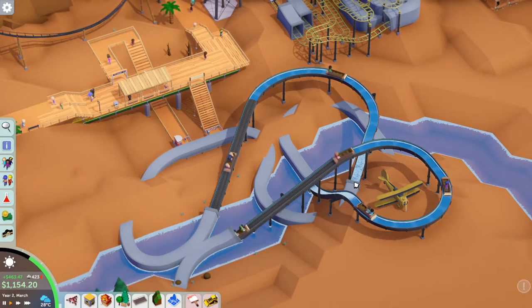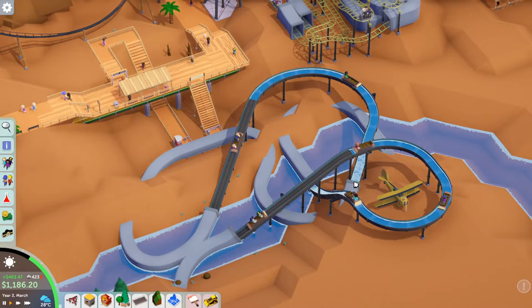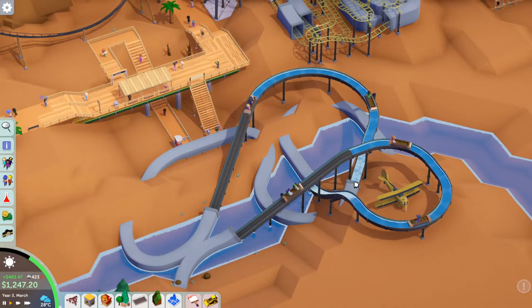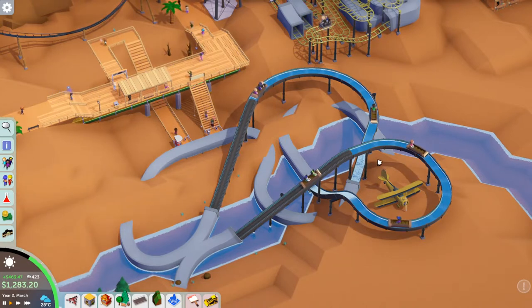Log flumes are weird, aren't they? In real life, does your park have a log flume, Sam? Because they're weird things. I love them, but they're one of those things where they run and run and run and run and run, but nobody ever really seems to particularly get on them.